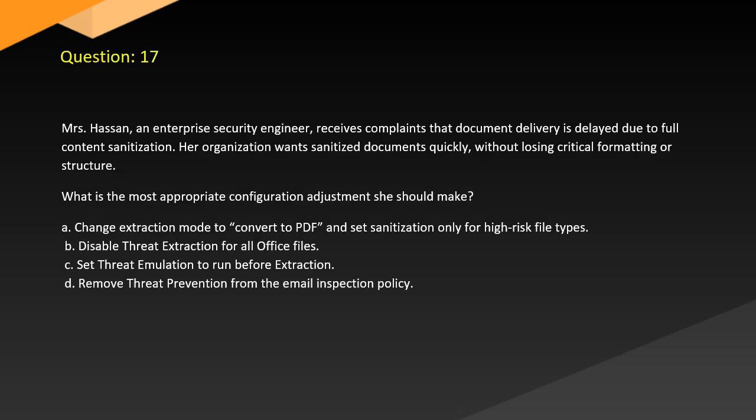Question 17. Isis Hassan, an enterprise security engineer, receives complaints that document delivery is delayed due to full content sanitization. Her organization wants sanitized documents quickly without losing critical formatting or structure. What is the most appropriate configuration adjustment she should make? A. Change extraction mode to convert to PDF and set sanitization only for high-risk file types. B. Disable threat extraction for all Office files. C. Set threat emulation to run before extraction. D. Remove threat prevention from the email inspection policy.